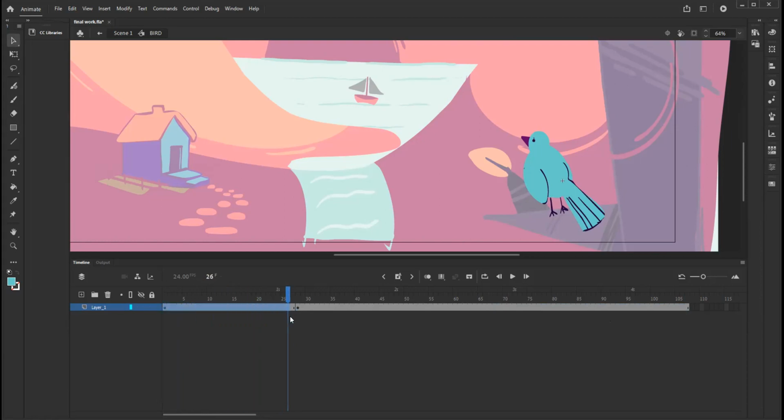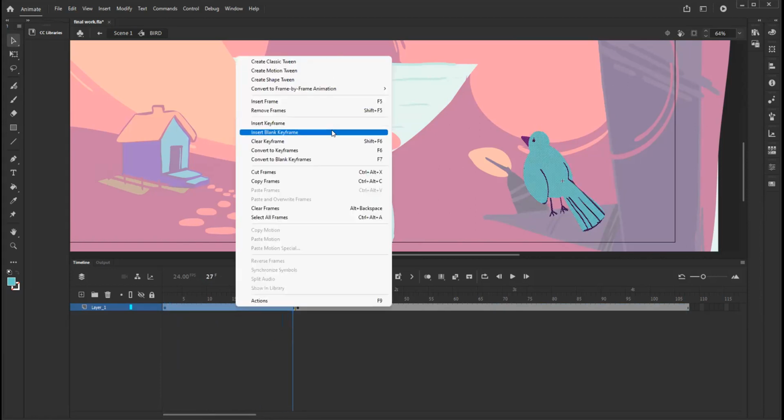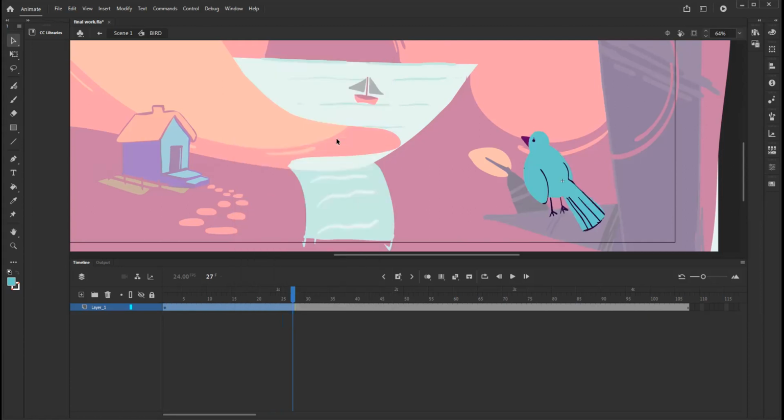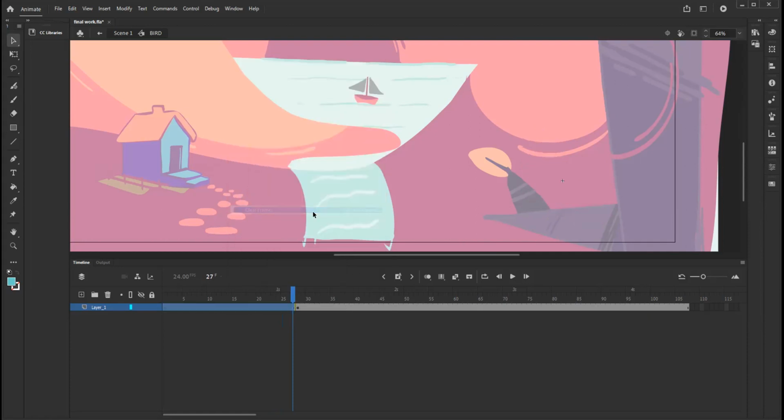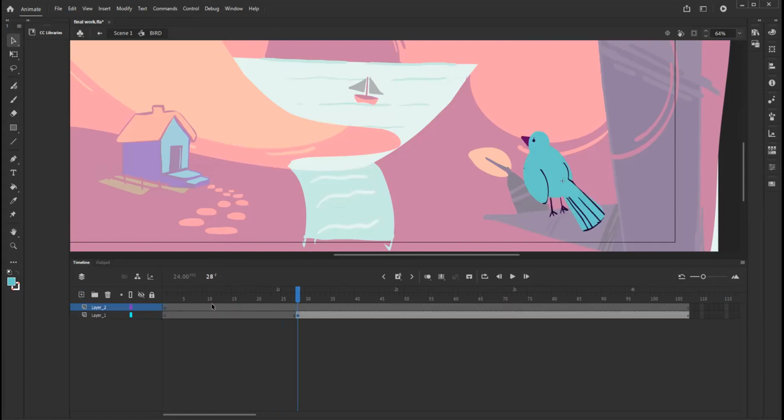Actually I don't have my mouse working properly today. Right click, clear frames. Oh sorry, right click, convert. Clear frames. Yes, so it's coming on frame number 28. Make a new layer over here.